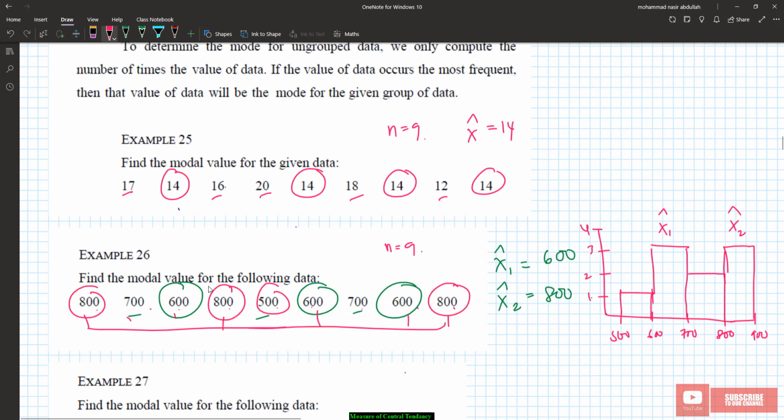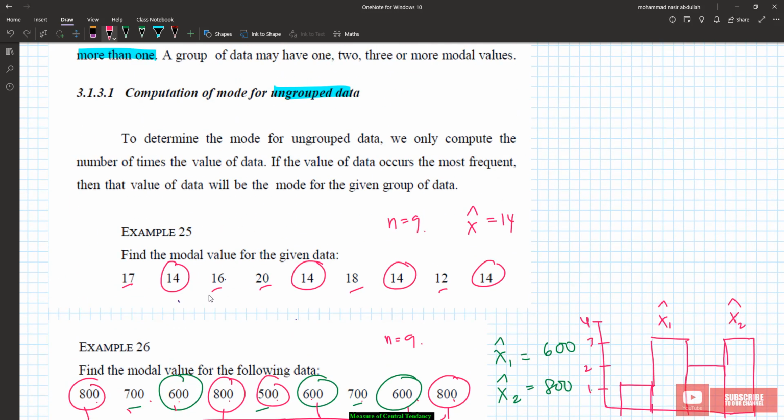For this data, let's say we make a histogram, it looks easier. This is 12. Let's say 14, 16, 18, 20. So this is 1, 2, 3, 4, 5. For example, this is a very rough histogram. No need to look at it on graph paper. We just want to know how many modes we have.